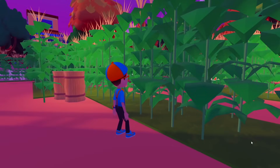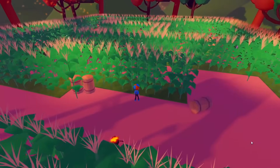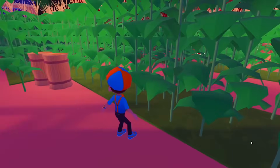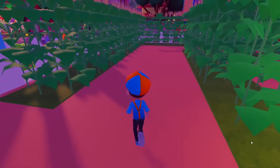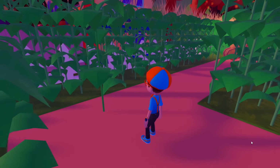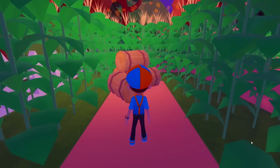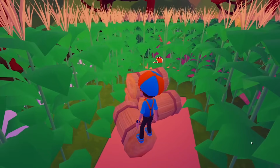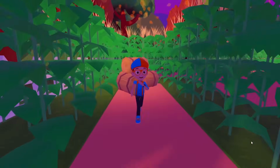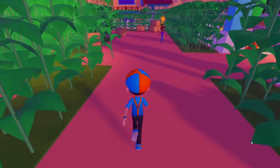Uh-oh, but we're in a corn maze! A corn maze is kind of like a puzzle. A big puzzle! Whoa, there's so much corn! And you walk through it to try to get to where you need to go, to the other side. But today, we need to go through this maze to find some jack-o'-lanterns. Hey, maybe I could hop up on these and see around. Huh, I see some leaves. Oh, hello leaves. But I don't see any jack-o'-lanterns. Come on, we gotta keep looking.